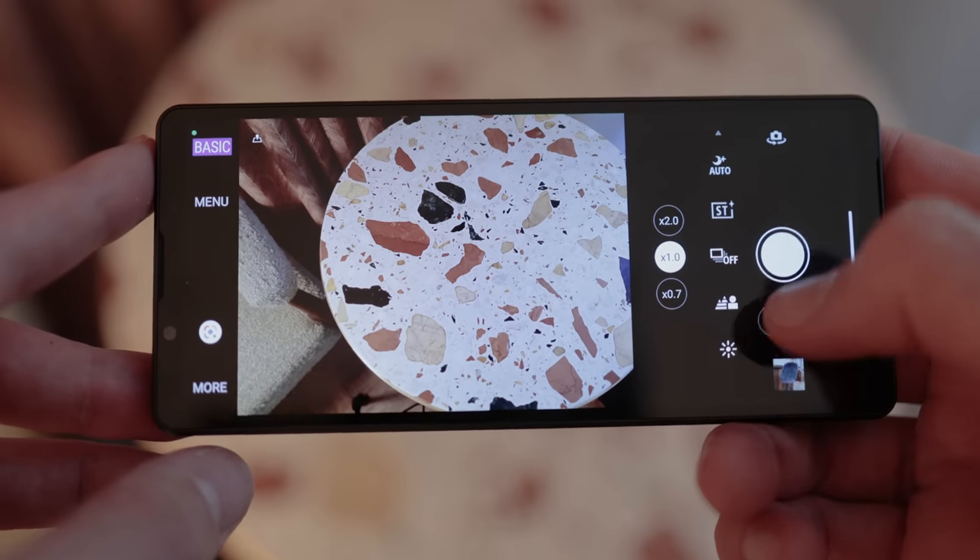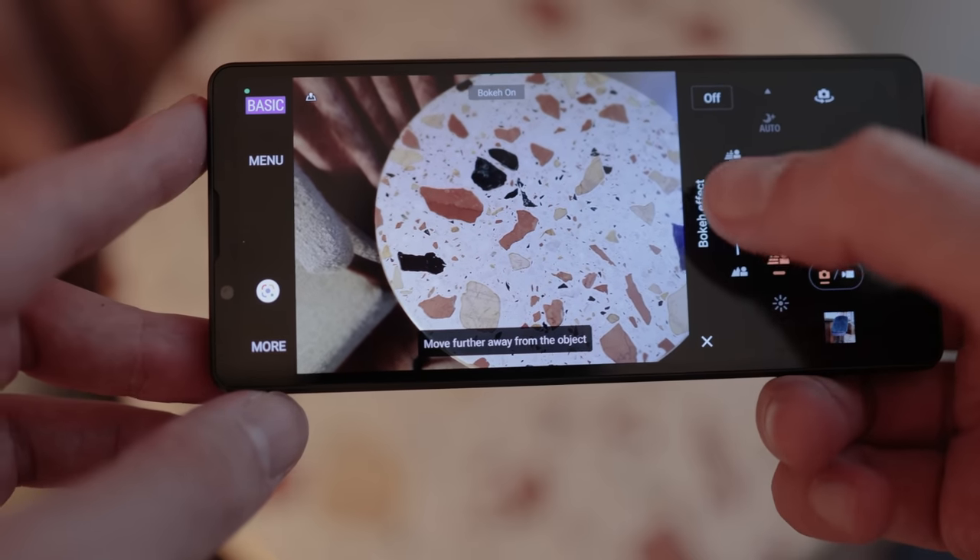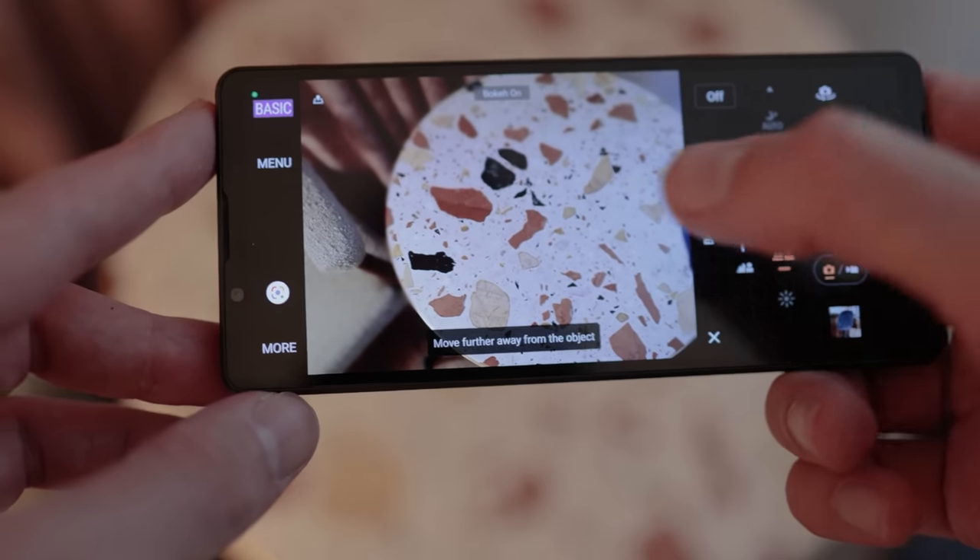You can also pick up options like the Asus Zenfone 10, another nice compact option, but that doesn't have the Exmor T for mobile camera at the helm. And I think that's what really sets the Xperia 5 Mark V apart in my books so far, especially for fans of Sony's imaging.